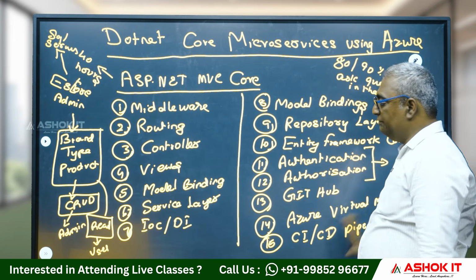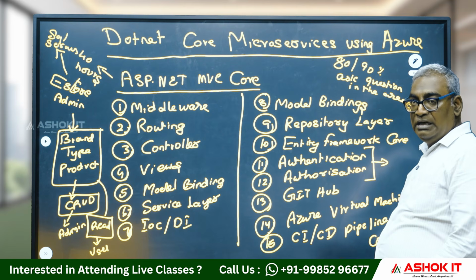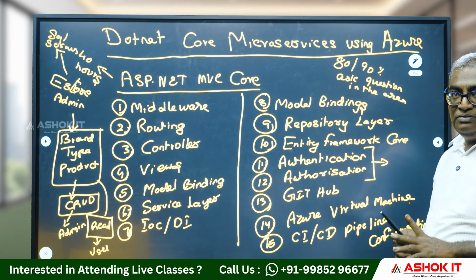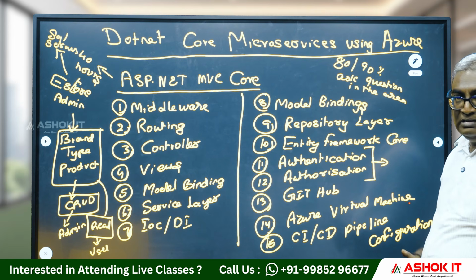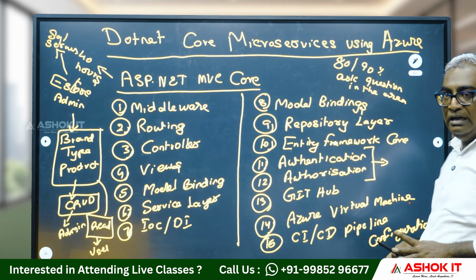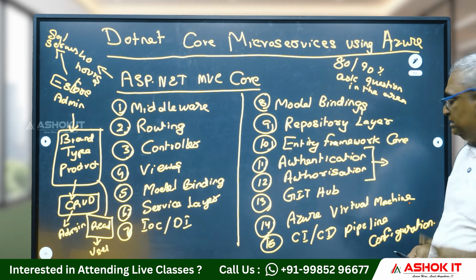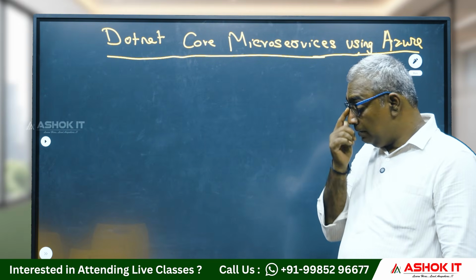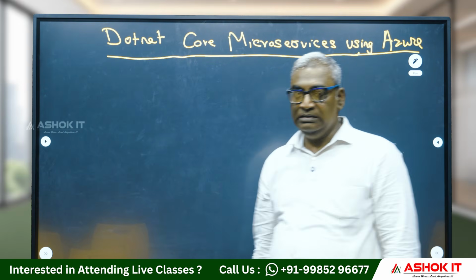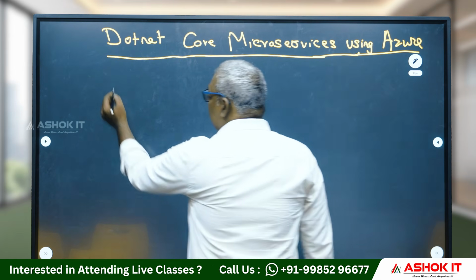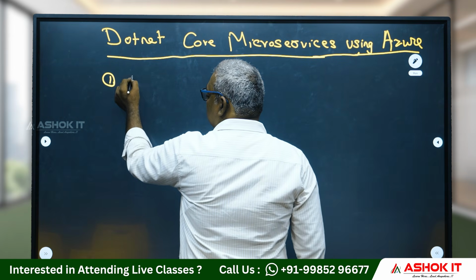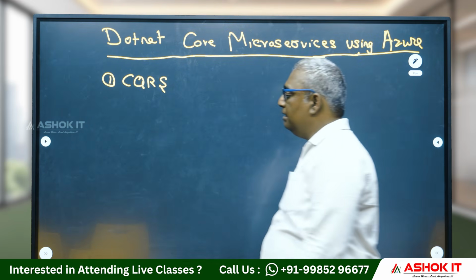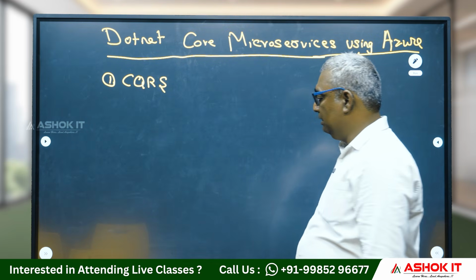After building everything in 40 hours, we are getting into microservices. Let me explain all the concepts we are going to learn in microservices, and where in the architectural diagram we are going to implement them. Now we are going to talk about microservice-related concepts. The very first concept we are going to discuss is the CQRS pattern. This is one of the important design patterns in microservices we are going to learn.